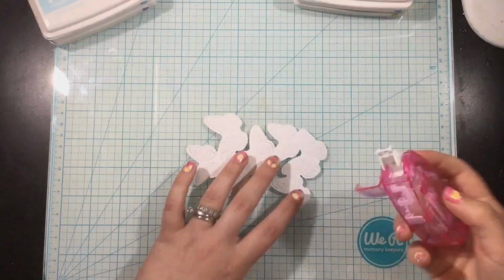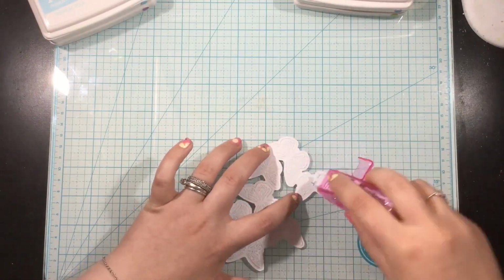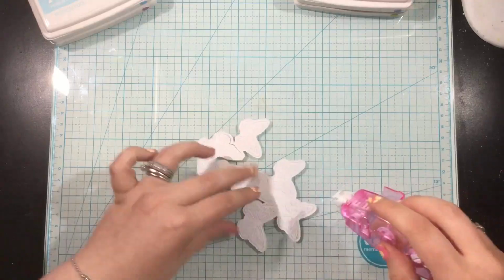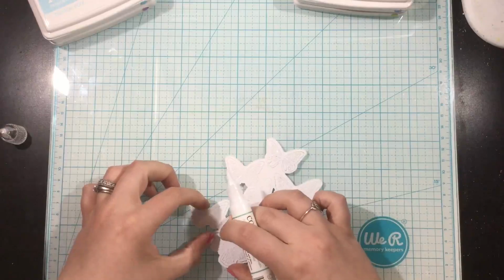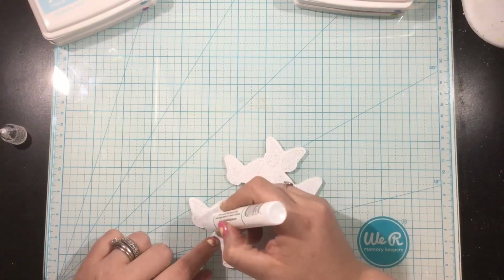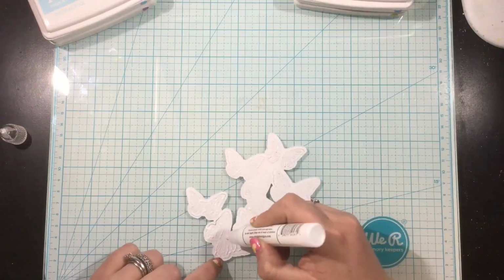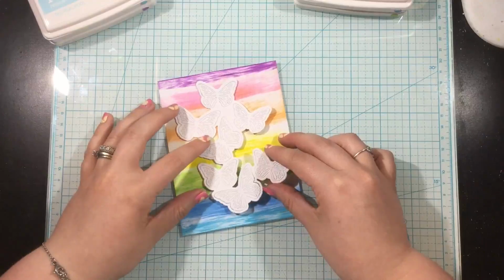So now you can start seeing the idea for my card, and I did decide to keep all the pieces inside. So I was determining the best way to keep all of these inlaid pieces that are meant to pop out, to keep them inside. What I ended up doing was adding tape runner adhesive all over the back, and I honestly didn't think that was going to be enough. So I came in with some liquid adhesive as well and made sure to push that adhesive all the way up to the edges to hold that frame in place, and then also squished that around so that all my little pieces would stay in.